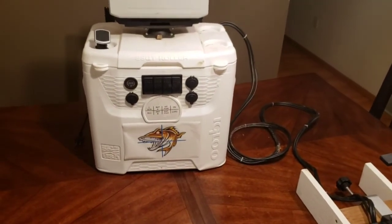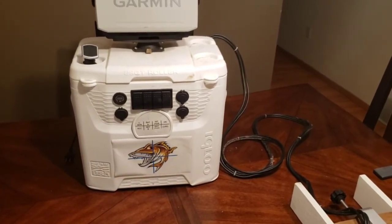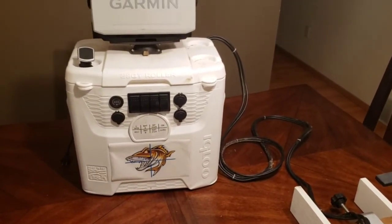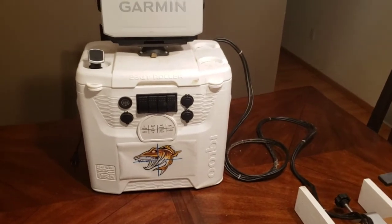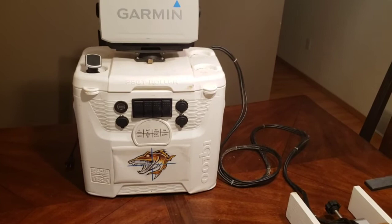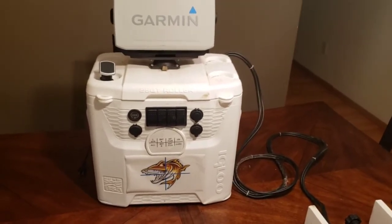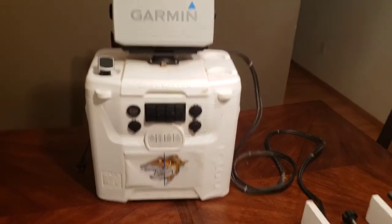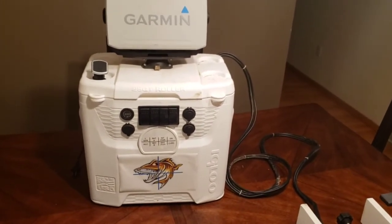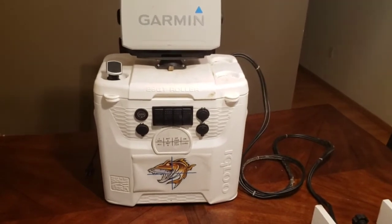Overall I couldn't have been more pleased with my setup. It was kind of a slow year — we had a couple really good days getting into the walleye — but for the amount of time I spend fishing I thought it was still pretty good. Fishing is never guaranteed no matter how much time you spend out there.